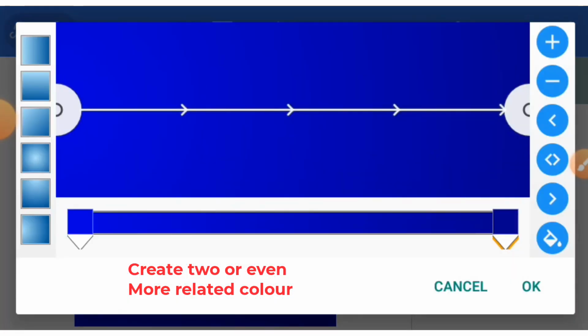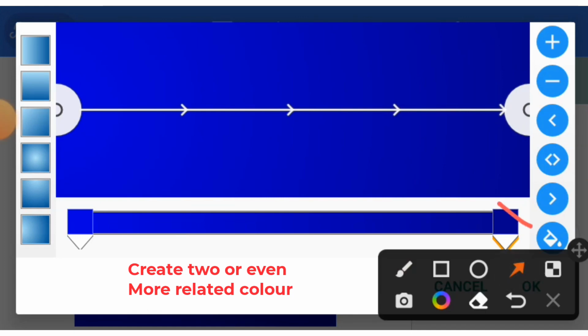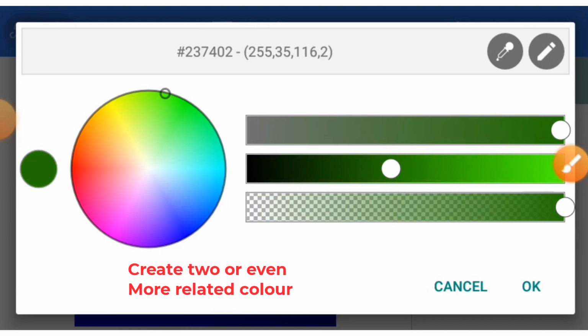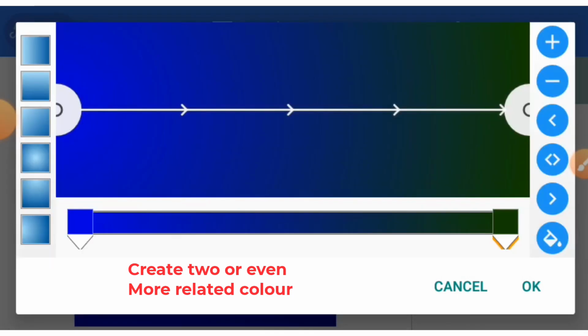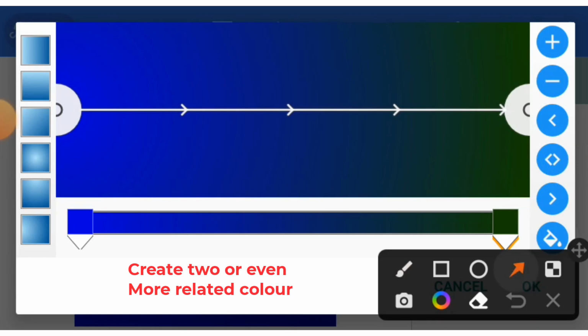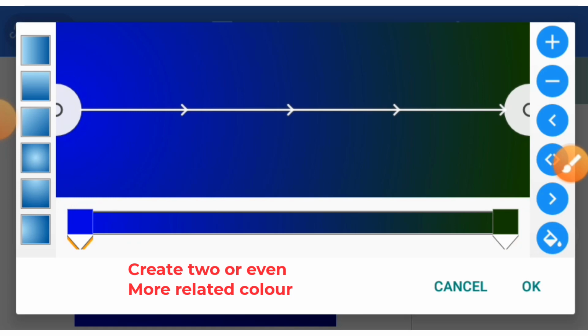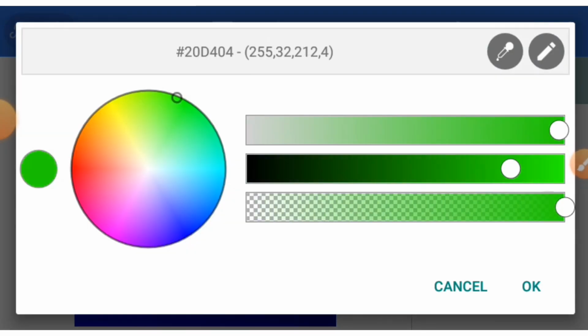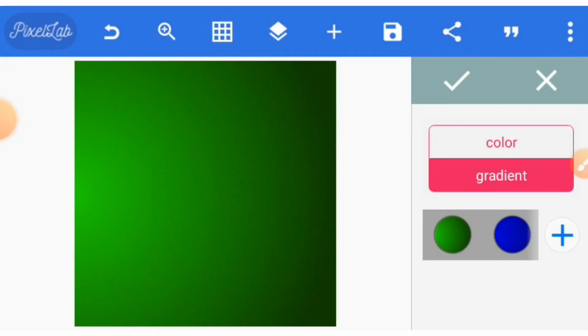Once you open your Pixellab app, you are going to see this. So here you have a shape or icon like this here, this one here. So you have to click it. After clicking it, you can then move your color to green. Let's use deep green and light green. Now I've done the green aspect, it remains the other one. Before you click the color icon, you have to select this place again. Here you have to click this one. So after clicking it, then you can now proceed to click on this our shape. Now we have green again, light green on deep green. Now can you see this is a gradient perfectly?